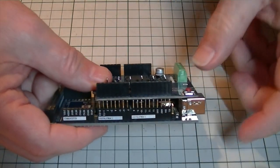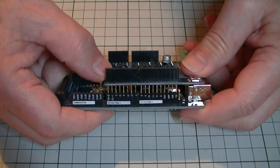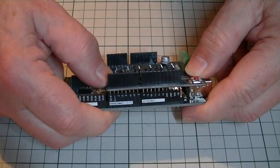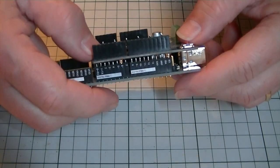Having cut the connection between the two solder points at VIN, we're ready to start putting our hardware together. The motor shield will sit on top of the controller board, and the WiFi shield will sit on top of the motor shield. We'll also want to attach the RX and TX from the WiFi shield to the TX and RX on the controller board so that WiFi can be used. The three boards go together quite simply, but you have to be careful that the pins are aligned correctly. The boards are also notched at one end so it should be easy to see which way round they go and how they fit together.